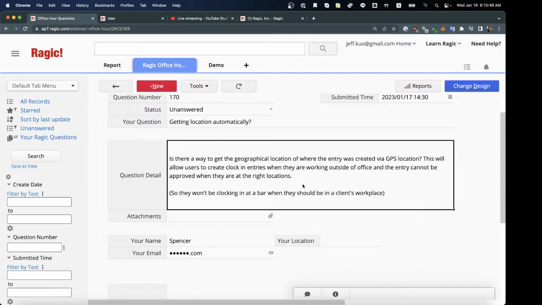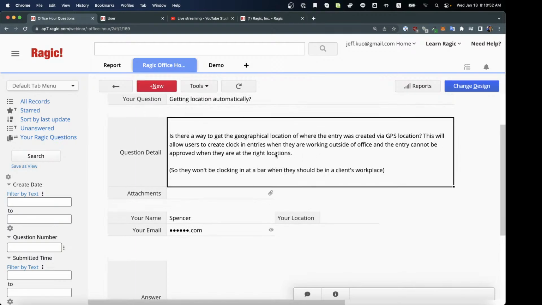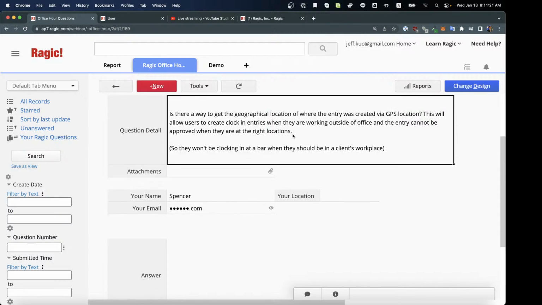Okay, as a matter of fact, I do know that we are working on this feature right now. Our developers are working on this, so this will be supported in the near future. This is a popular request, and we will be adding the support for this on the web first, and then on the mobile apps. So stay tuned for our pop-up announcements, and we will be announcing the added support for this feature pretty soon.